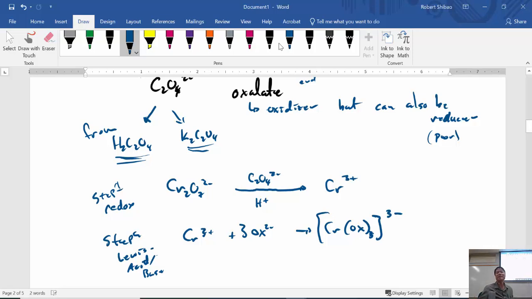Well, this is easy because we already have oxalate present. So all we need to do is add excess oxalate, and then we can take care of 2 reactions with 1 or 2 reagents. We're not going to add oxalic acid, the entire thing, because we also need what? Some potassiums in there. So we're going to use a combination of these here. And that's going to carry over here. This is primarily going to be the potassium oxalate. This part here.